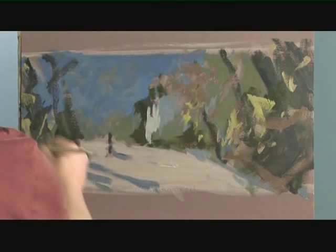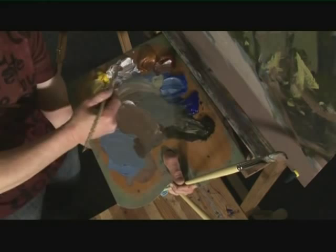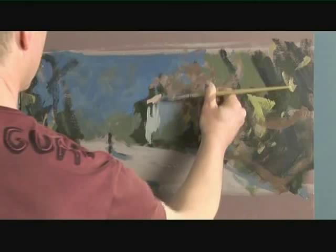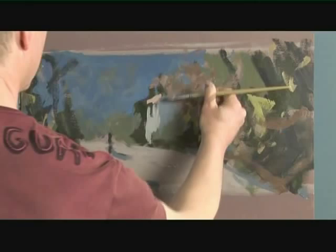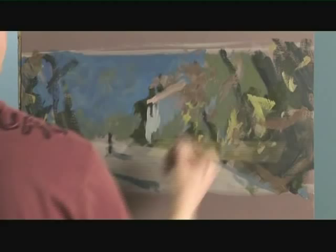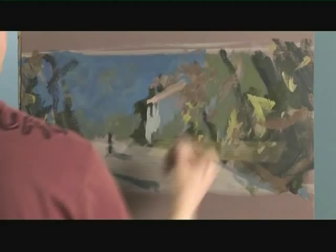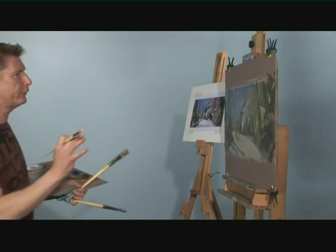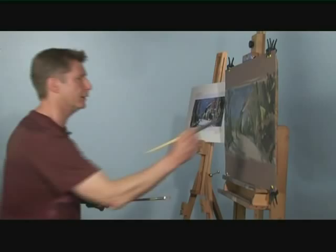I'll drop down a brush and just put perhaps a little bit of burnt sienna, a little bit of white, so we can have some nice light on that roof. Don't make the mistake of painting it orange just because it's a roof. Let's soften that down. Really, the trick — as you'll be seeing in later programmes in this four-part series — the trick to colouring and toning is subtlety, not bashing out colours. Anyone can just bash out colours for effect, but that isn't what makes a beautiful painting. Try to keep your colours nice and soft and blending with a degree of harmony and subtlety.